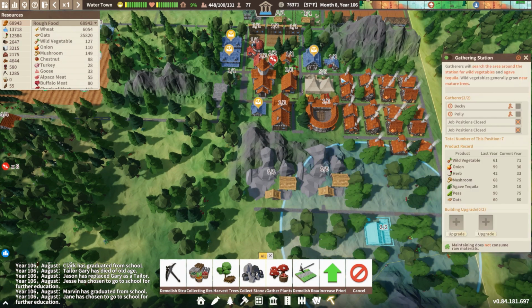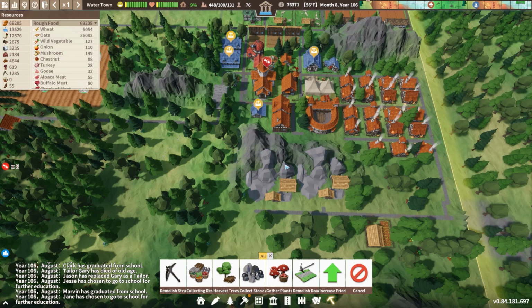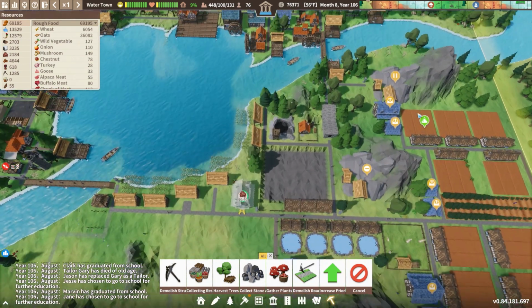Oh, we also had a gatherer over on the left side. Replace it with this guy. I think 100 years ago, okay, yeah, let's say 100 years ago we got a warning that our mine pits were out. It looks like they are almost out, so not quite. So we need to get that as well today. Sticker quarry's doing okay, great. All right, so mine pits.